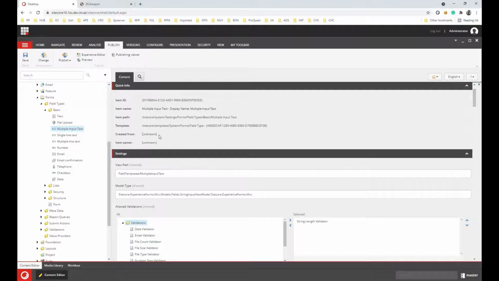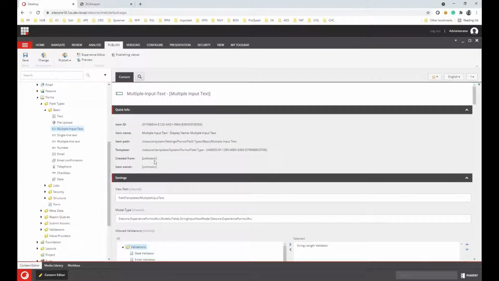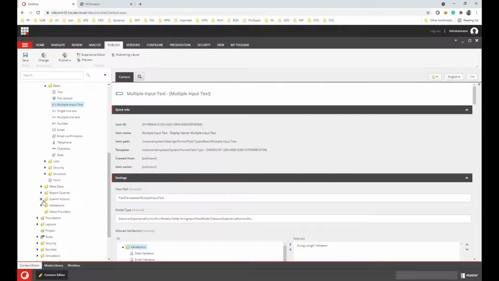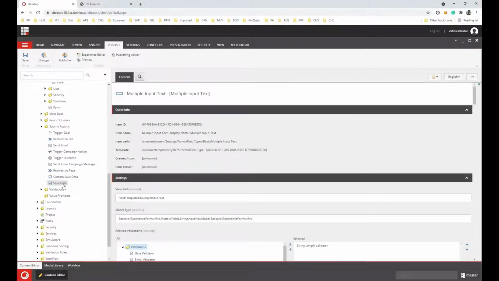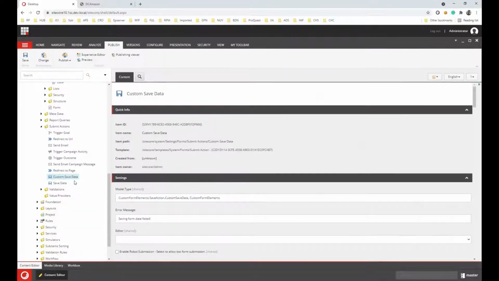That is because I just want to debug whether I'm getting the value at the back end with all the text boxes. So for that, under the same location, under the submit actions, I copied the existing submit action, which is Save Data. And this is my custom save data action. For that I only created a new class, and here is my class name, custom save data, with the namespace, and this is my assembly name. So I just put that. All things are set up on this side.